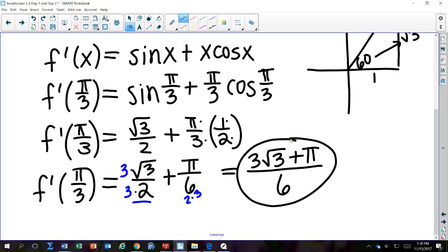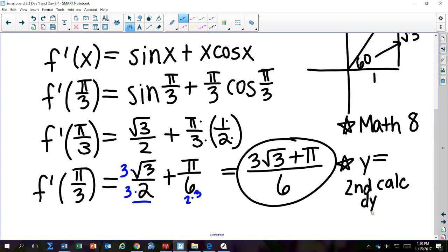Any questions about that? Anything at all? Okay. Now, one comment I do want to make, I'm going to stop there for now. One comment I do want to make is don't forget that you can check this using your graphing calculator, right? Remember in your graphing calculator, you could go to Math 8 to check your derivative. Okay? Or if you like this method better, you could go to y equals, type in your function, do second calculate, dy dx, and then type in whatever constant you're trying to evaluate. Okay? So there's 2 different methods.